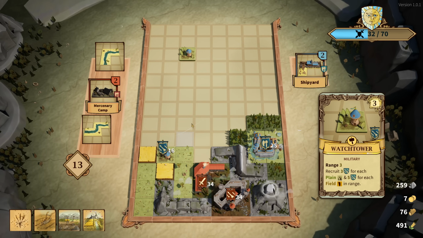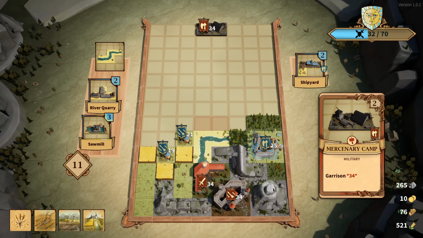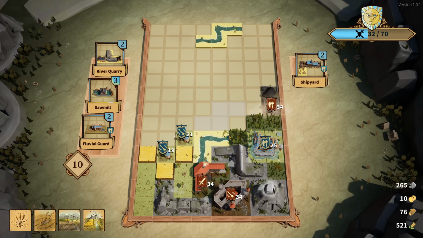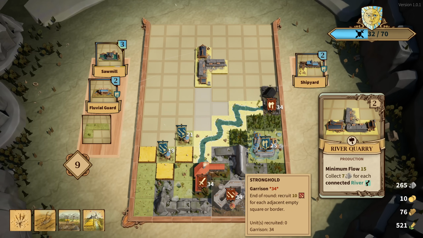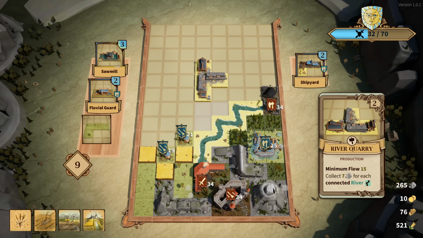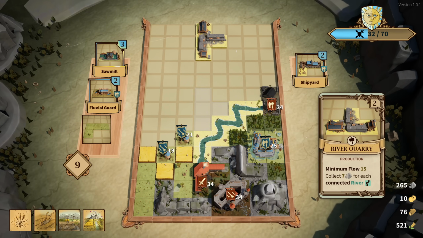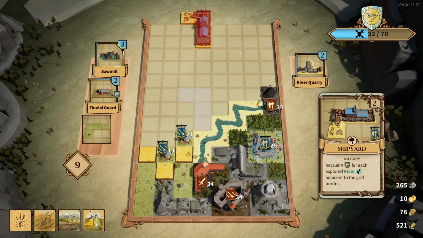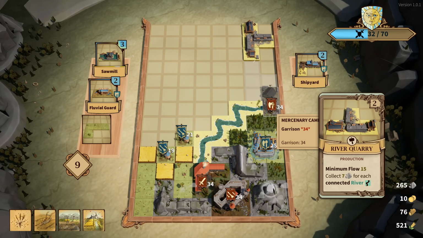We're running out of edge to grow our river up as well, which is unideal. Right, keep that river growing. This is 2 river pieces. There's 3 more to come. The fluvial guard needs to be adjacent as well. I could do this and just sacrifice the river quarry to the mercenary camp.